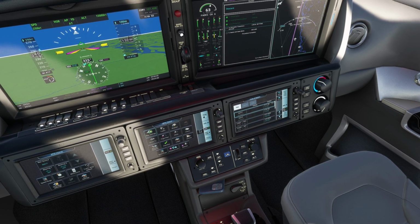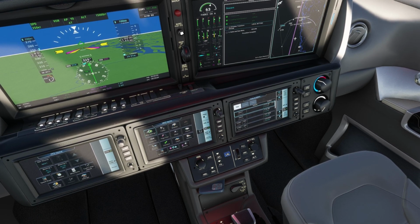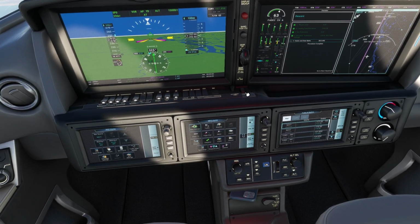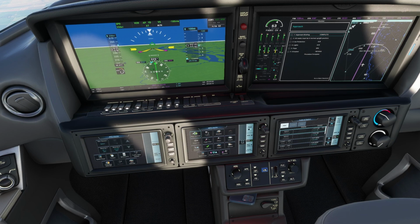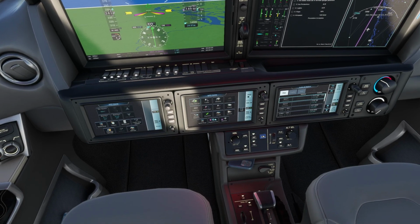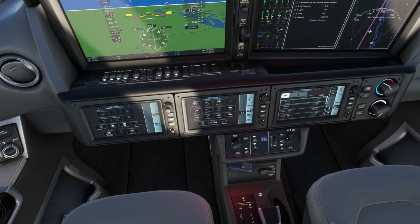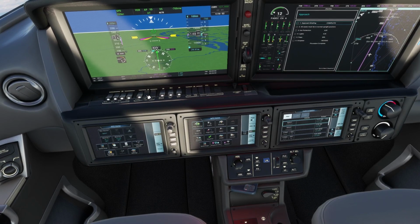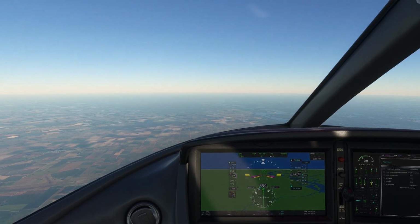So Rosario is 2 1. Nice. Perfect. So yes, vertical speed. I think 700 feet is okay. Auto throttle, we can lower that. Yes, we can. Maybe 220. It's a good speed. Landing lights, and we are descending now.